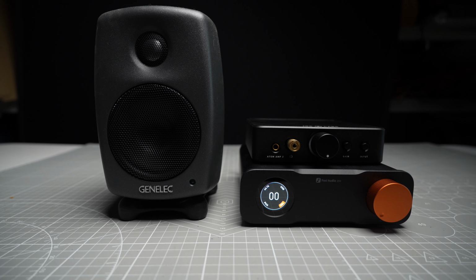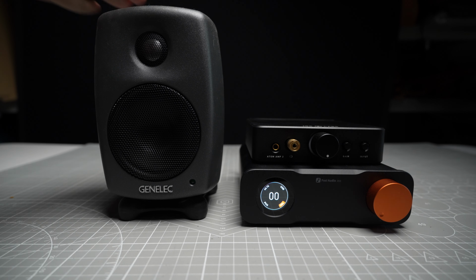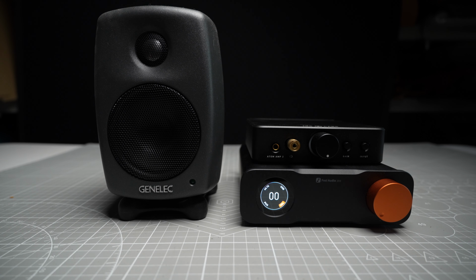So this is my setup for the ZD3 and how I have been using it for the past 2 weeks. I have been using it with my Genelec 8010As and 7040A subwoofer through its XLR outputs. It's a 2.1 active speaker setup. They are usually hung on the wall, so I just took one unit down for the sake of this video. I have also been using the Atom 2 headphone amp on the RCA outs. Most users will probably use the ZD3 with other Fosi Audio amps like the ZA3 and the V3s. But since active speakers are what I use most, I'll share my experiences of using the ZD3 with my Genelec studio monitors.